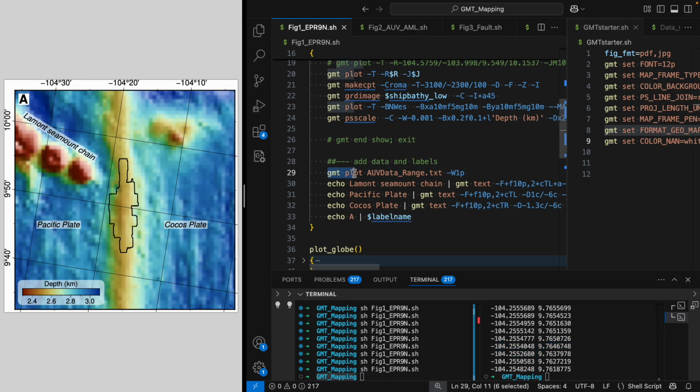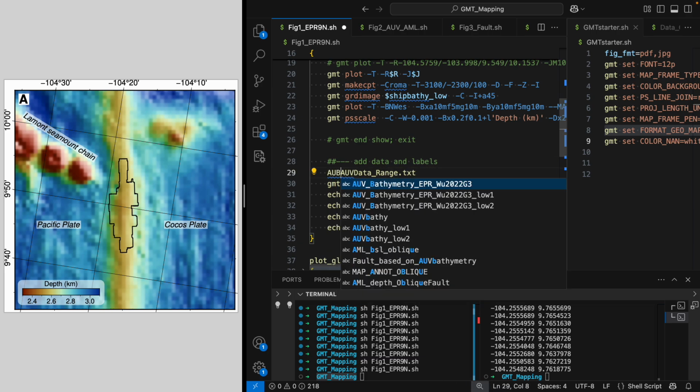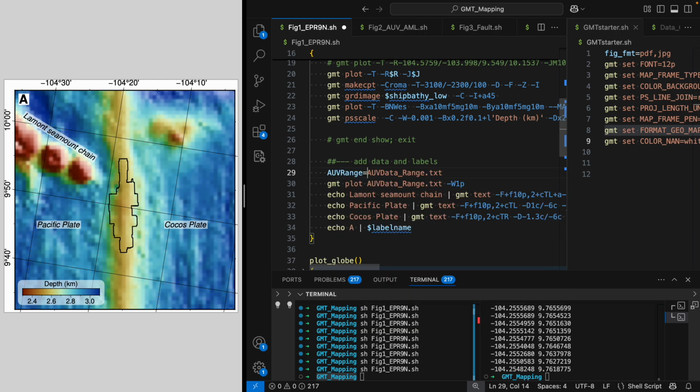So GMT plot and the file. Here the file you can use like this, or you can do something like AUV range, and we give a dollar sign, and it's the same.